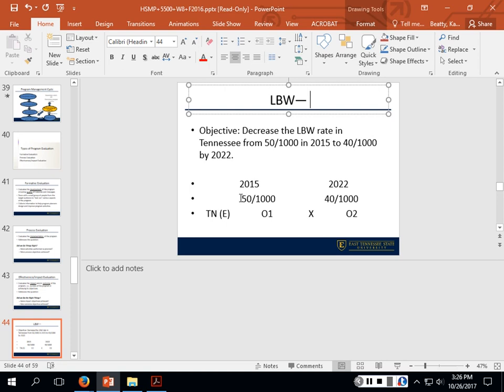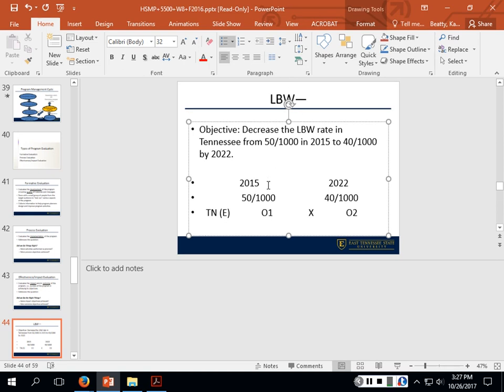So you can look at trends in the low birth rate before 2015, before the initiative. Exactly. So if you're not able to identify an appropriate comparison group, you can look at trends. Exactly. And I heard here the term time series. So we can utilize a time series design where we include additional observations, right? Not just one pre-test and one post-test.